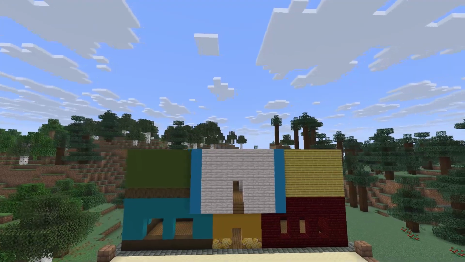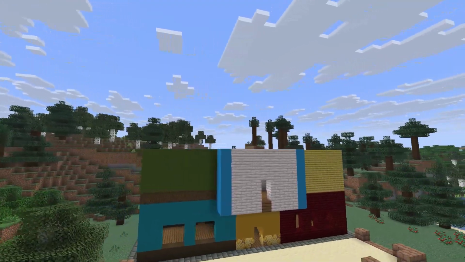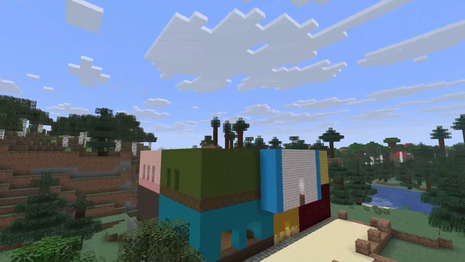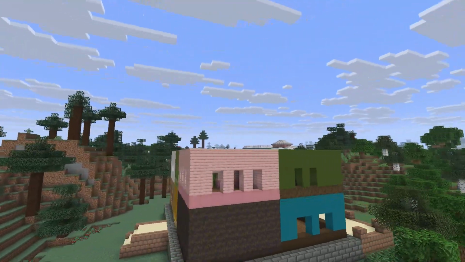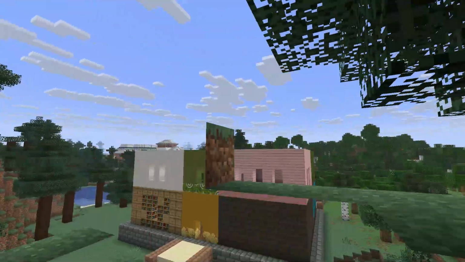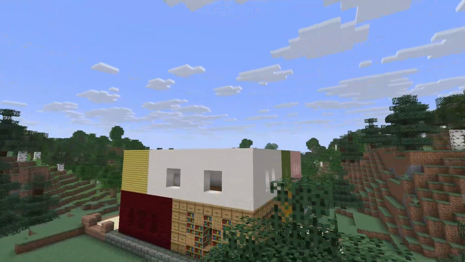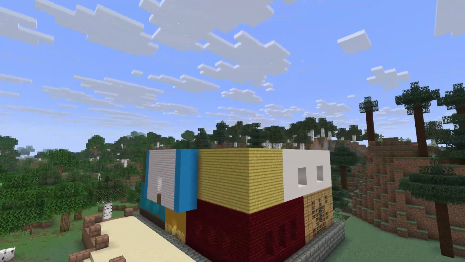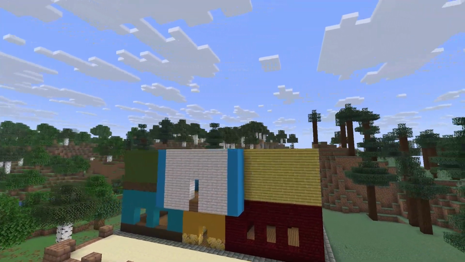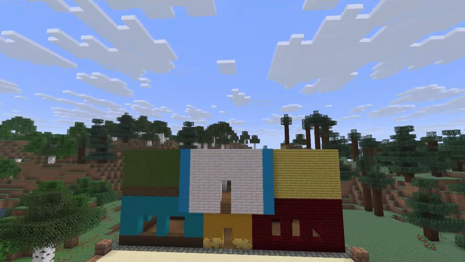With that out of the way, now we have our fully shaped house. I say fully shaped because these are all the rooms, but it's not quite finished. As you can see, it's all the interior, and now it's time to beef up the exterior and put on that outer layer. So it'll finally look like one complete house.